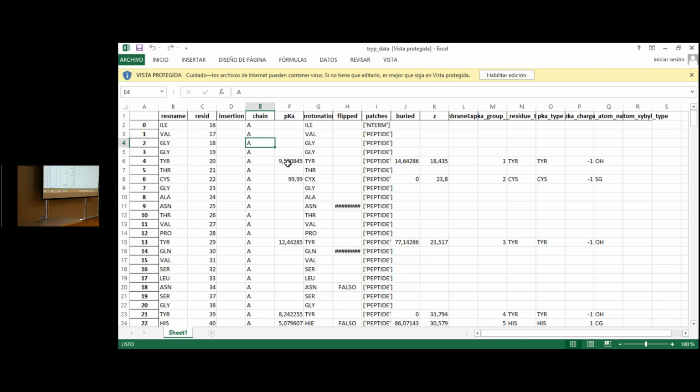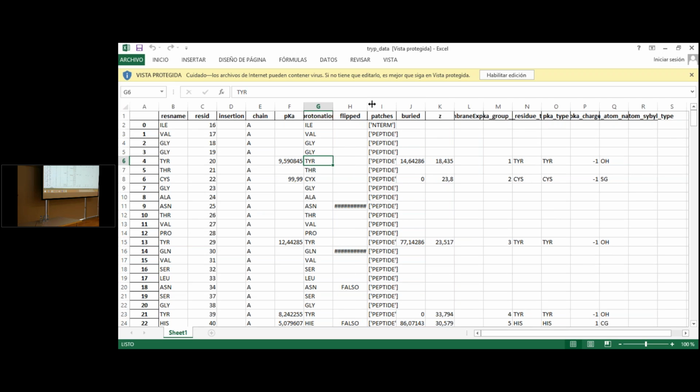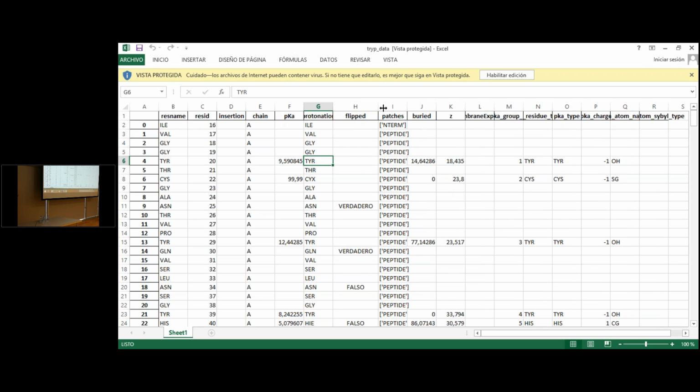Chain, of course. Then the pKa value, where it has a meaning. The protonation state decided, according to the naming conventions that we have seen. The flipped column will tell you whether that residue has been flipped by 180 degrees. This is in Spanish because of the PC, but it's either true or false.